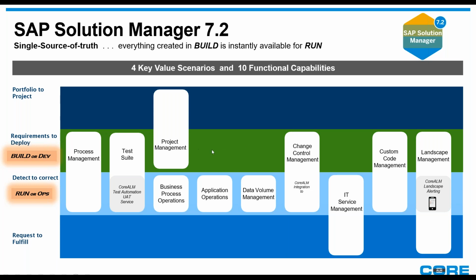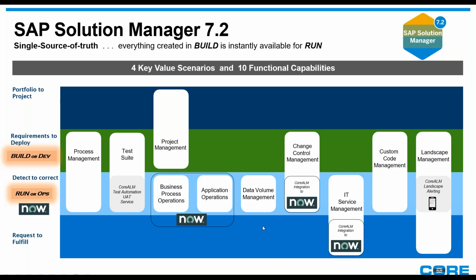So you're building your software here, and then once the software is created and released into production, then we have this run, operation, or ops, which is this row here. And you can see that's where Solution Manager came from. It was historically an operational tool. So you have lots of different functionalities for lowering your total cost of ownership and making sure your operations for SAP are as streamlined as possible.